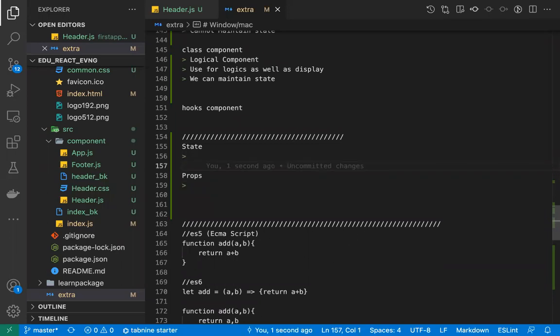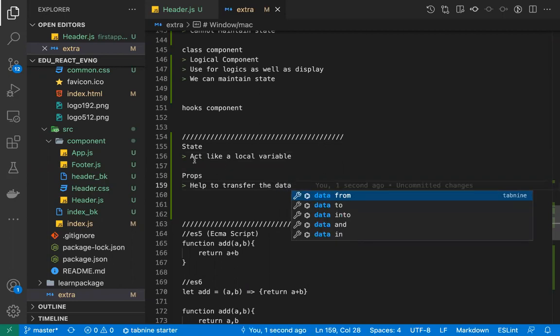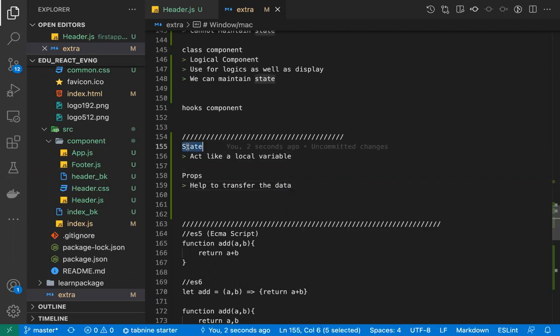Basically, state acts like a local variable, and props help to transfer the data.